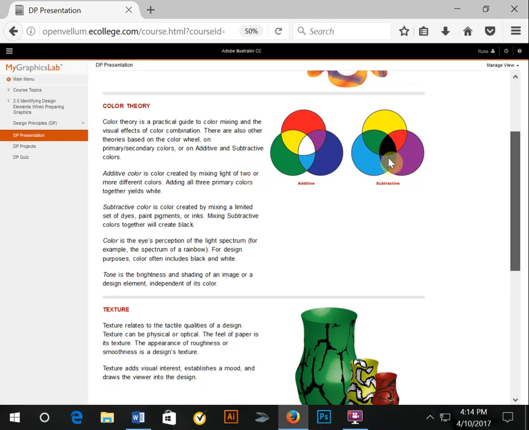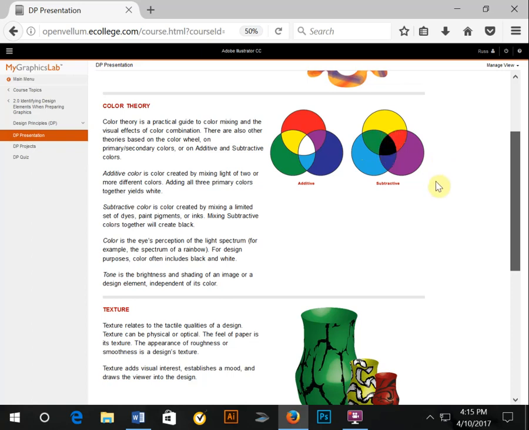However, there's also subtractive color, and this is the kind of color that's used in print. You have yellow, magenta, cyan, and when you add those colors together, the more you add, the darker things get, and so it becomes black.